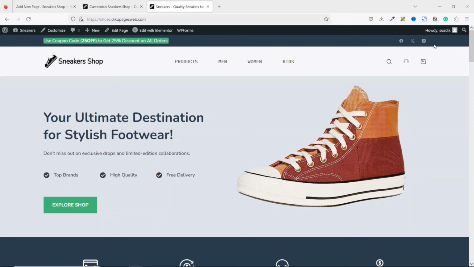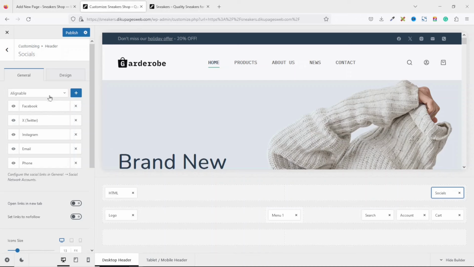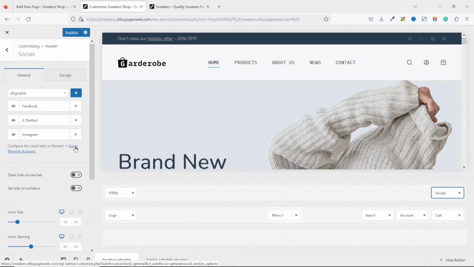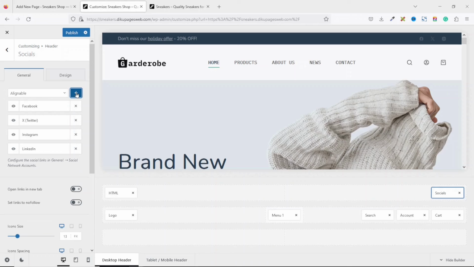On the demo website, there are 3. If I come back here, there are about 5. So to customize it, I just hover on it, then I click on this blue icon, or I can click on it from here. And this is where we can take off what we don't need and add what we want. I don't need phone as well as email. I have Facebook, Twitter, and Instagram. Maybe I want to add LinkedIn. I drop down the arrow from here and I search for LinkedIn. It is here, I select it, then add.